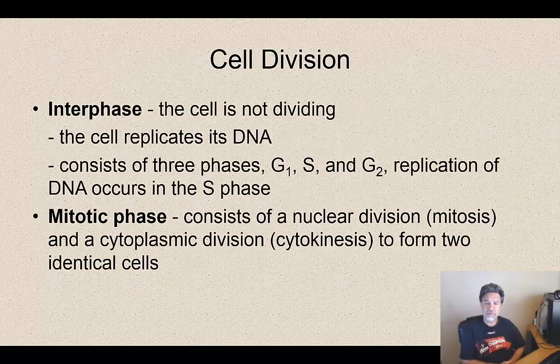Now, as we start a discussion of mitosis, we need to first step a little bit back and discuss what is the normal life cycle of the cell, and it's termed the cell cycle. The part when the cell is not going through mitosis is called interphase. It has three major components in it. The first one is called G1, the second one S, and the third one G2. We'll divulge a bit more information about those here in a bit. And the last stage of cell division is the mitosis itself. And of course, that's the subject of the later slides.